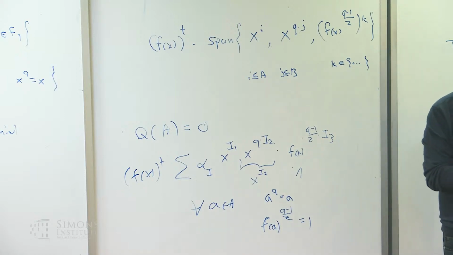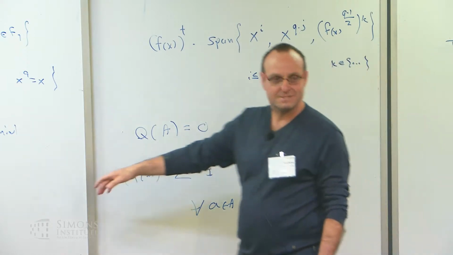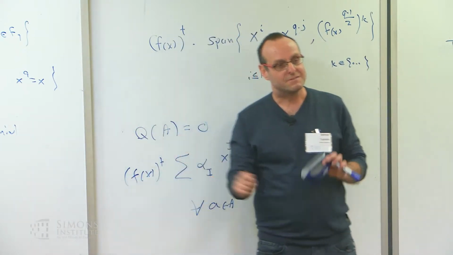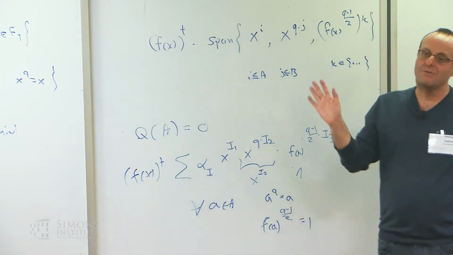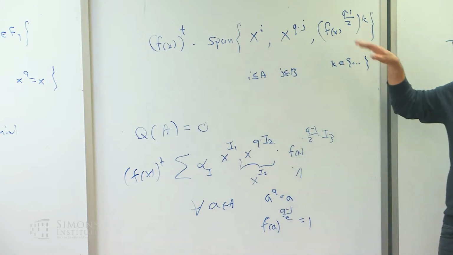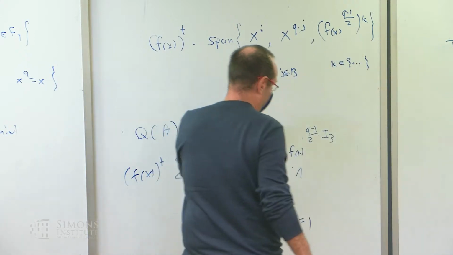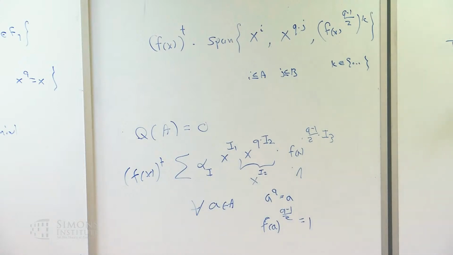And it's important to use multiplicities, otherwise you don't get the result. And all the parameters have to be very carefully chosen. But I will save you the parameters, because after that, it's only calculations. Calculations and choosing the right parameters, and it's quite a lot of work. You can read about it in several places. Swastik has lecture notes about it, and it appears in the book of Chen, Kayal, and Wigderson. They have a chapter on it. It appears in many places. There are many calculations, but this is really the idea behind the construction.